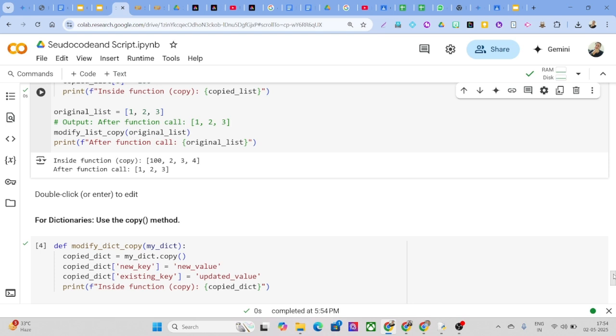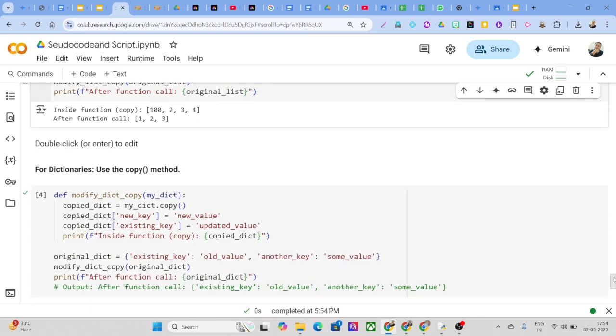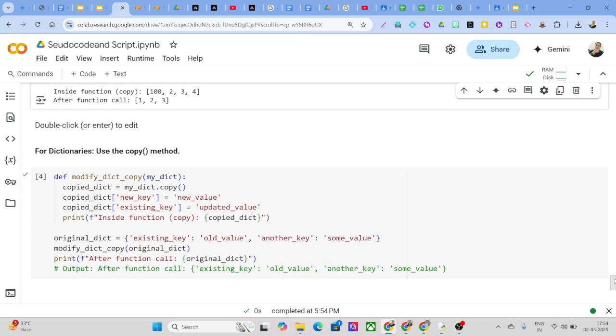So inside the function, when I print it, it will print the new dictionary, but my original remains as it is.